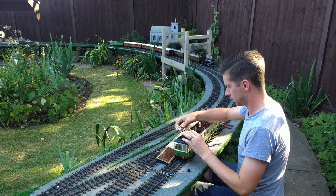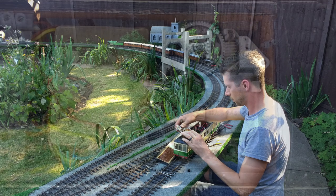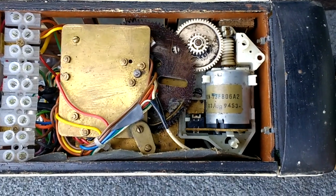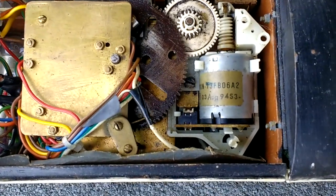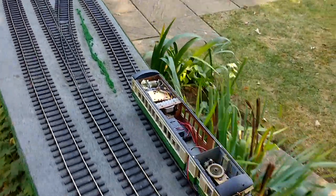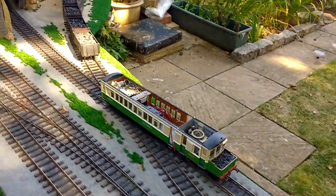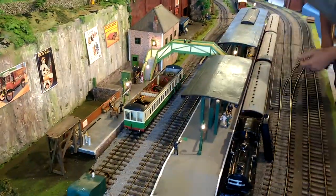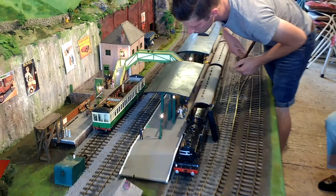Here we see David again, my engineer, just having a little tweak there on Victoria, the rail car, making sure that all the cams are working right. And off she goes inside to her station, where she should automatically stop. Brilliant.